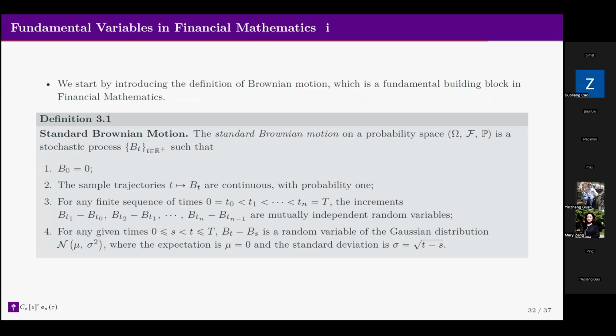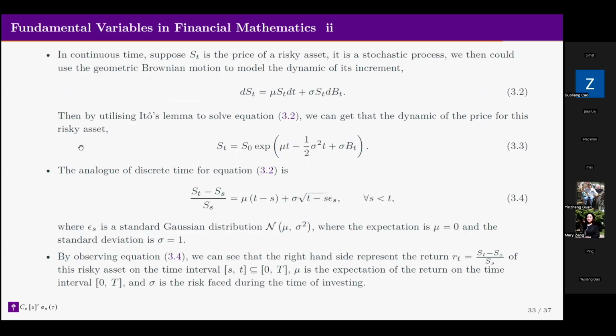So let me introduce some key variables you want to model in the machine learning technique. You only need to remember that B_t here is a standard Brownian motion, which is a stochastic process defined by these properties. Using the standard Brownian motion, we can write the change of the stock price in this equation. The change of the stock price can be decomposed into two parts. The first part, you can think of as the expectation or the average value of the change. And the second part is some randomness.